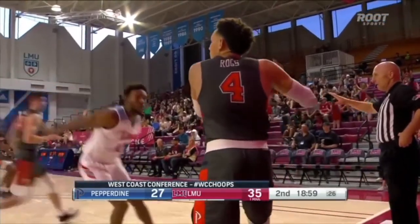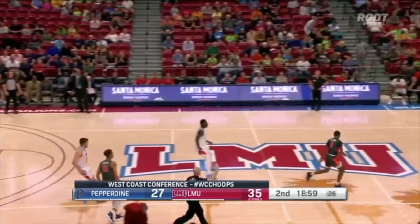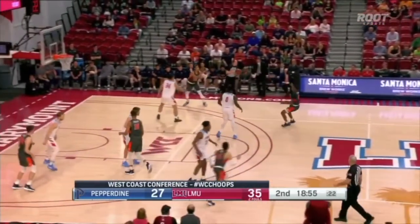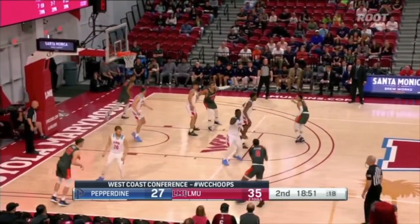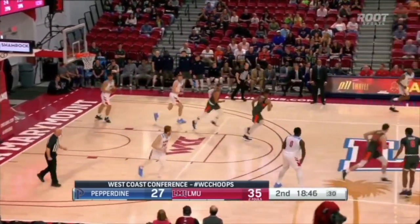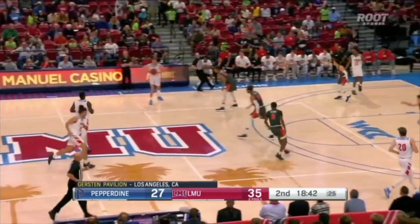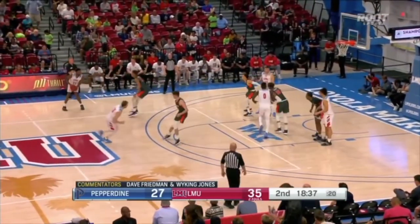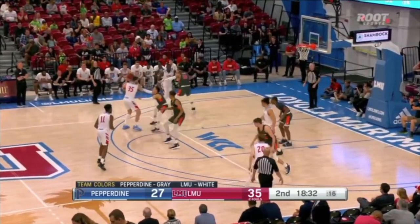Now, it's interesting. LMU has been playing the out-of-bounds plays in the zone, and Coach Dunlap made the adjustment today that they will play all the under out-of-bounds plays man-to-man. We see a lot of teams play zone on those, as Altman tees one up. Why do teams go zone on out-of-bounds unders? Because it allows you to protect the rim. The main thing that you want on out-of-bounds plays, you don't want anybody to get a good look at the rim. It clogs up the paint when you're in the zone. It makes other teams look to attack you on the perimeter.